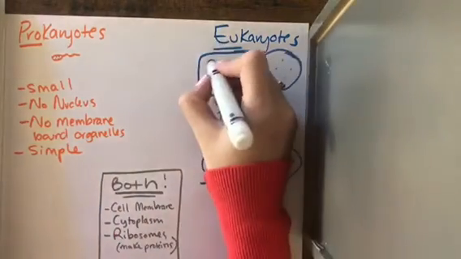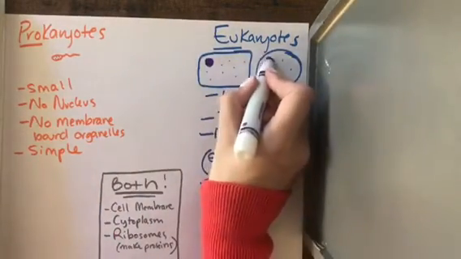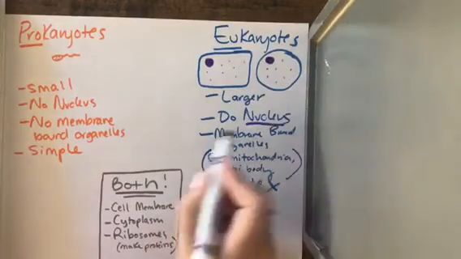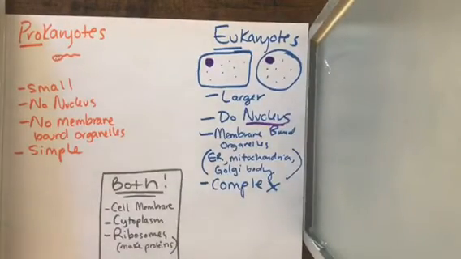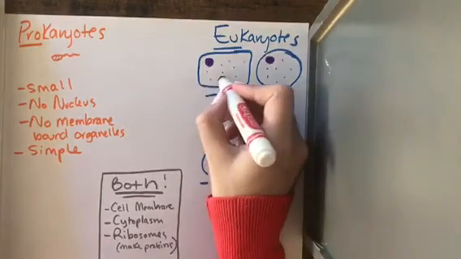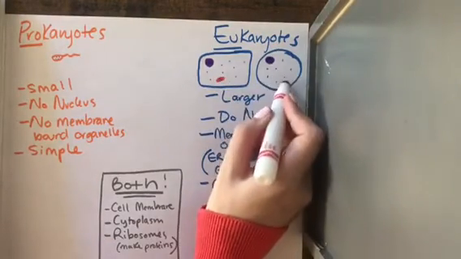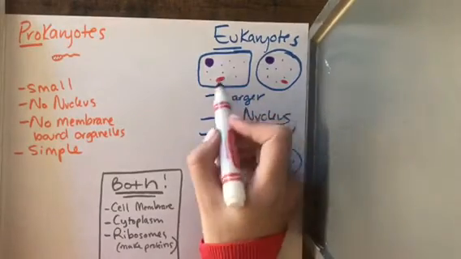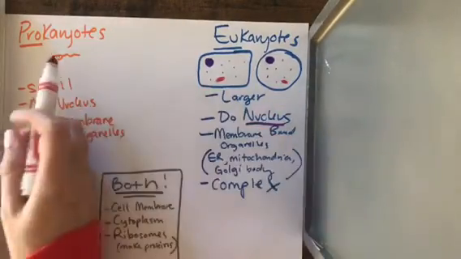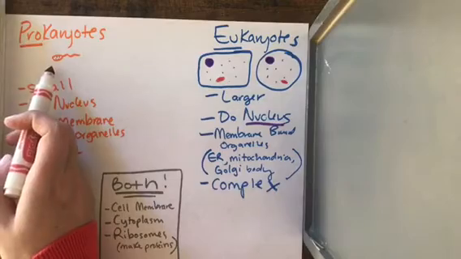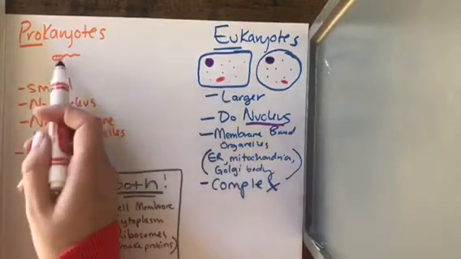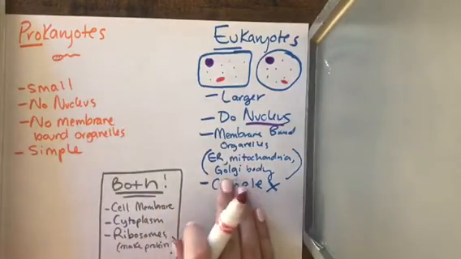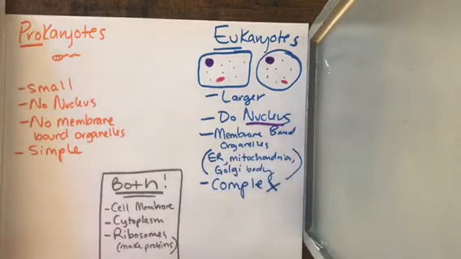Oh, let me draw my nucleus over here. All right, we know eukaryotes have that nucleus, whereas prokaryotes do not. If I were to draw something like a mitochondria, usually they're red in the pictures, you can see the size of the mitochondria is almost the exact same size as the prokaryotic cells. So there's no way that I could even fit a mitochondria or a Golgi body or a rough ER in my prokaryotic cells. It's just not going to fit.